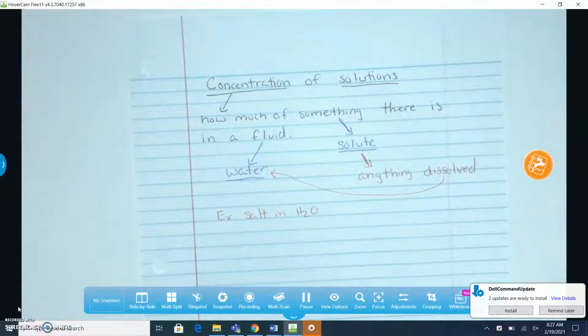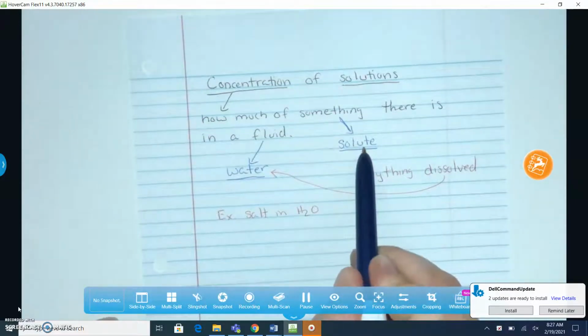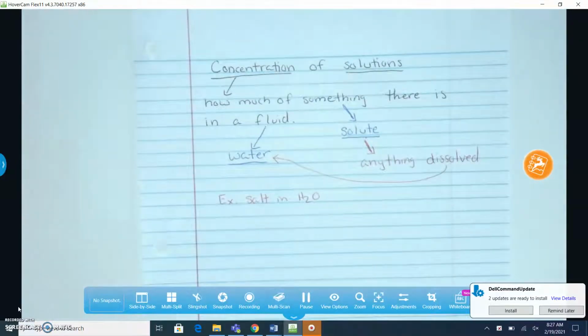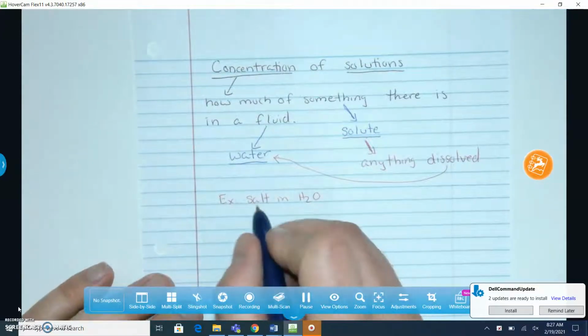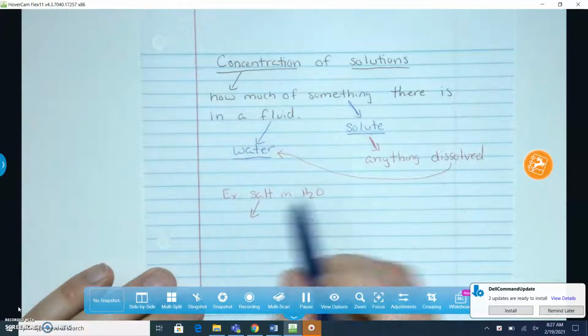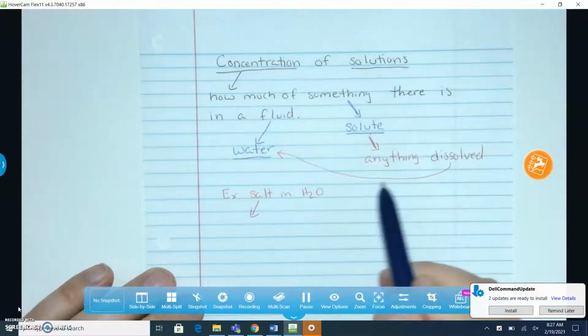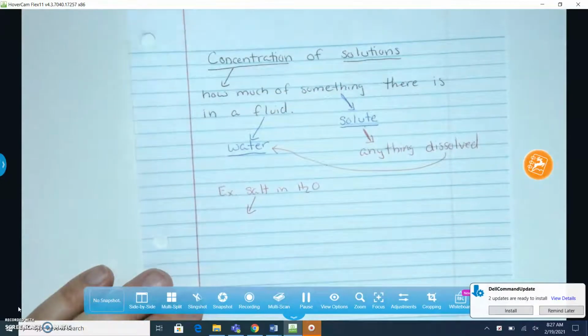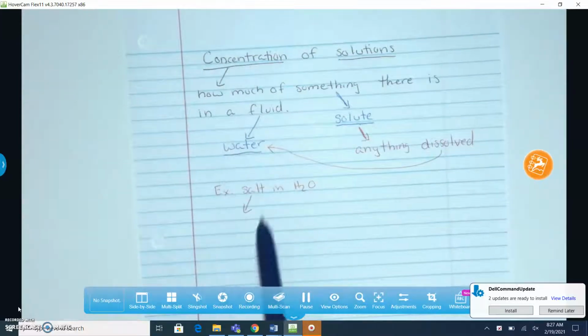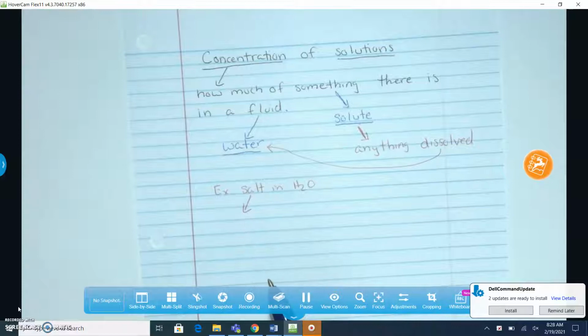To do this, we need to know a couple things. How do we first calculate it? Well, we're going to be looking at getting some kind of number. The way that it's measured is the amount of the solute, which could be anything. Sometimes it's going to be salt, which is in our bodies. Sometimes it's going to be sugar like glucose, which is in our bodies. It could even be a gas like carbon dioxide. We have carbon dioxide and oxygen in our blood. In this case, blood would maybe be the fluid, and CO2 or oxygen would be the solute.